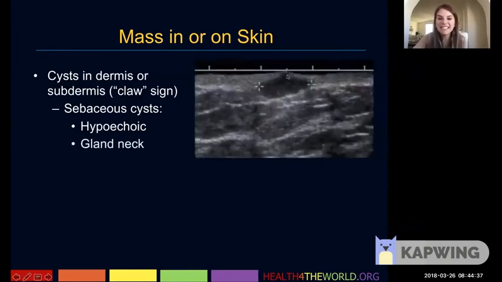Another helpful sign is this gland neck. We see this tract, a gland neck. It's a tract to the skin. I always look at the patient's skin. I turn on the lights. As radiologists, we're used to being in the dark, but we'll turn on the lights. We'll look at the patient's skin, and very frequently you can see this little pimple or indentation from this lesion, and that's where this tract is going to the skin.